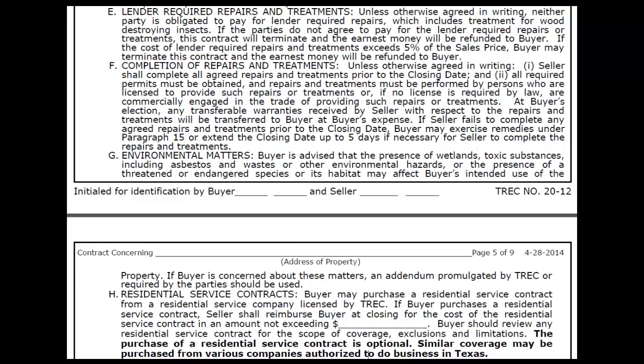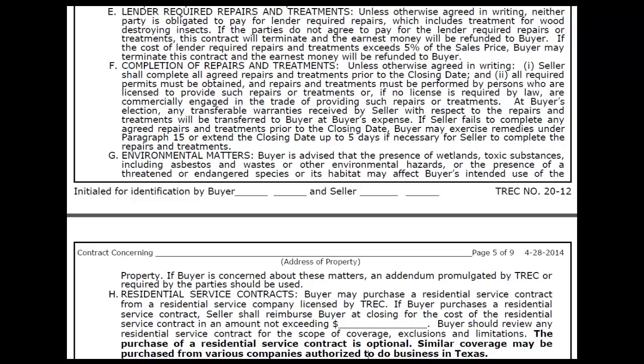Section E, the completion of repairs and treatments. First of all, the repairs must be made before the closing date. Secondly, if the repair involves something where a permit should be pulled, then the permit must be pulled, and licensed professionals must complete all the work. If, for instance, there is not a license governing the kind of work that is agreed upon to be done, then the professional for that industry must be the person that goes out and does the repair work. So somebody that's commercially involved in that industry. So let's say a roofer. I don't know of a roofing license, but if you are getting roof work done, then it's got to be an actual roofer that's doing the repair.